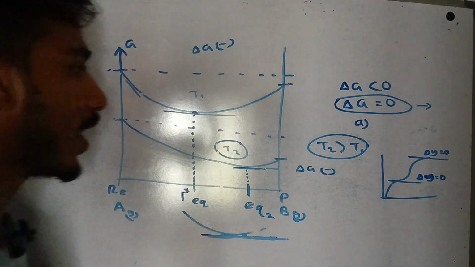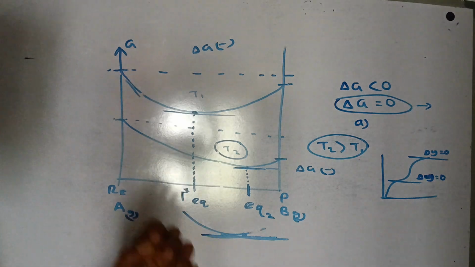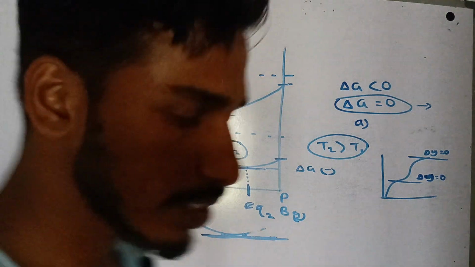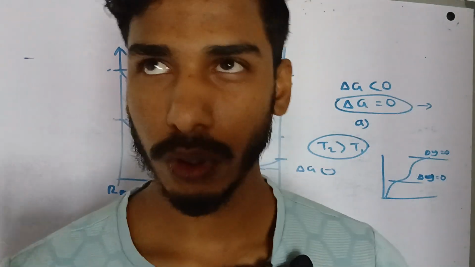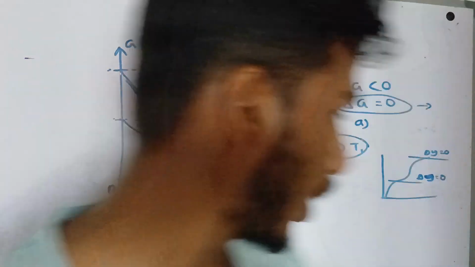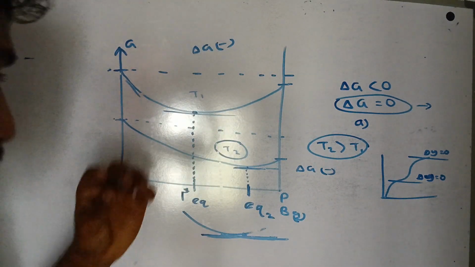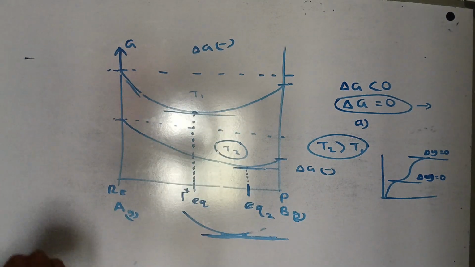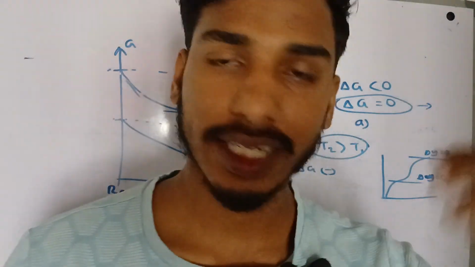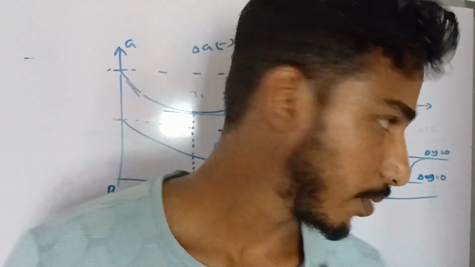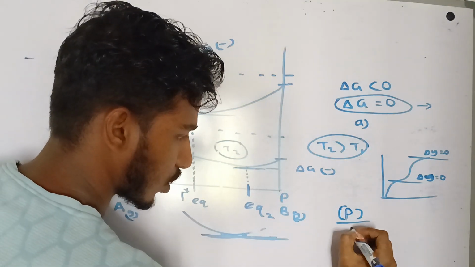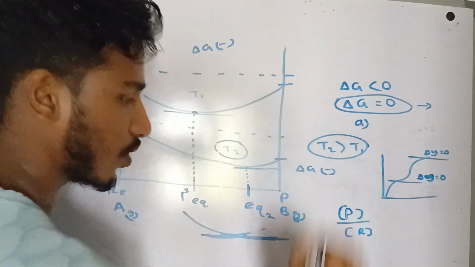Now in statement A, they are asking us whether the equilibrium constant is increasing or decreasing. To understand this, let's get an idea. You know, the equilibrium constant is the concentration of products divided by the concentration of reactants. So the thing you should understand is, when the product's concentration is greater, that means concentration of products over concentration of reactants. I didn't consider any powers or anything.